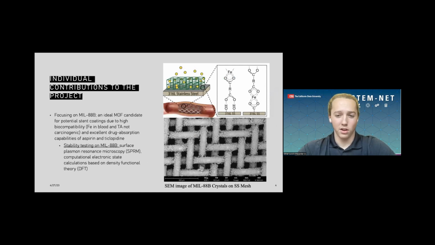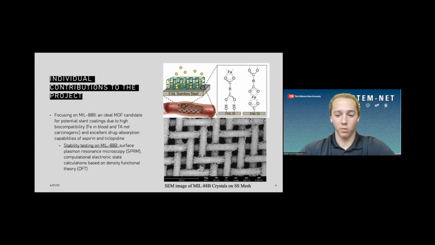MIL88B in specific is an ideal MOF candidate for potential stent coatings due to high biocompatibility. The degraded products of MIL88B include terephthalic acid and iron ions, and they exhibit no adverse effects in humans because you all have iron and terephthalate in your blood. In addition, MIL88B has excellent drug absorption capabilities with regards to the size of anti-inflammatory drugs such as ibuprofen.